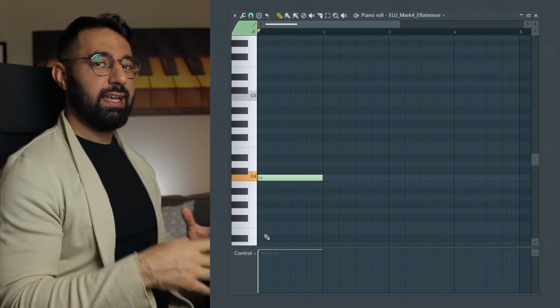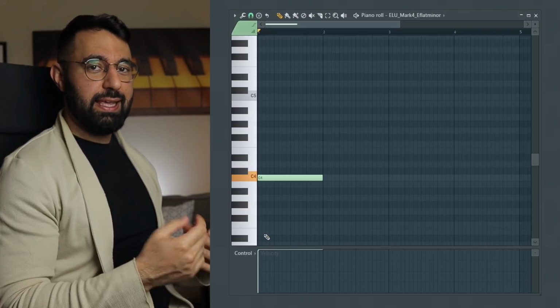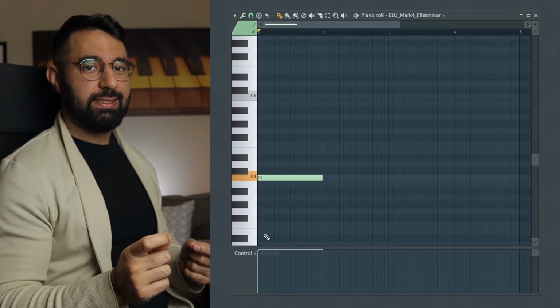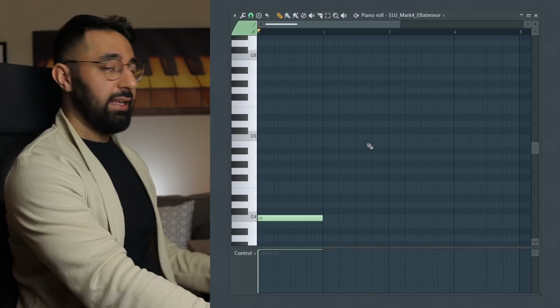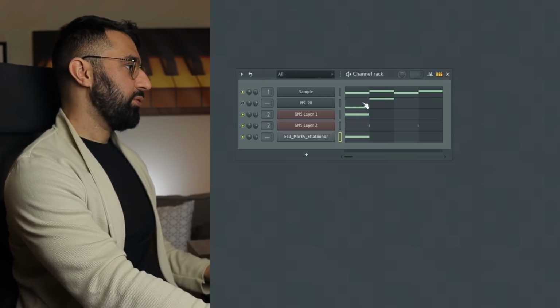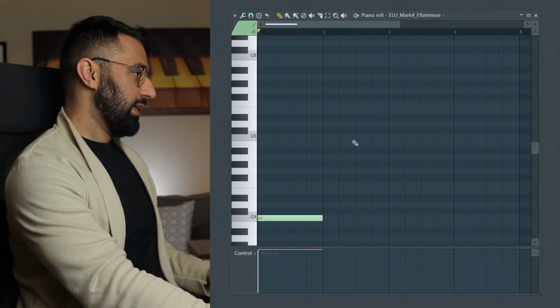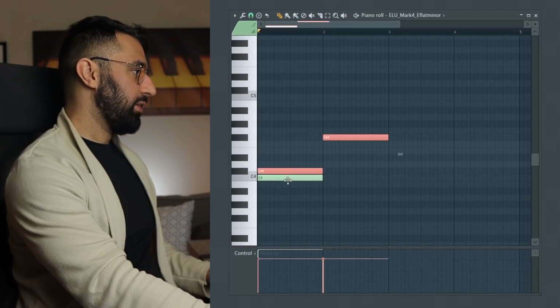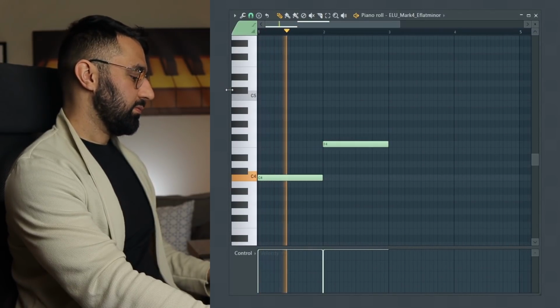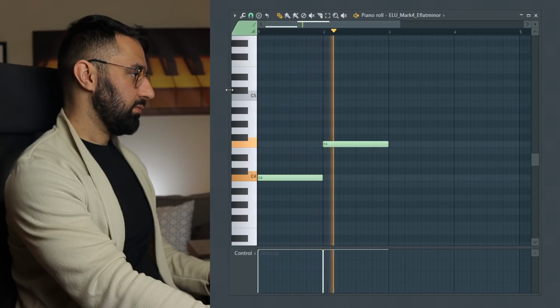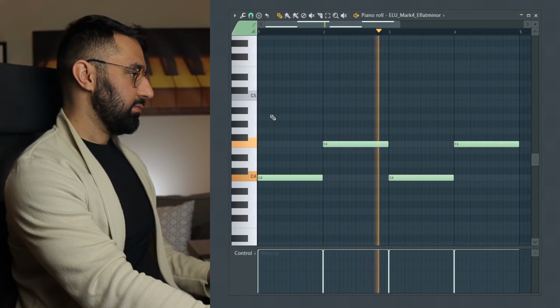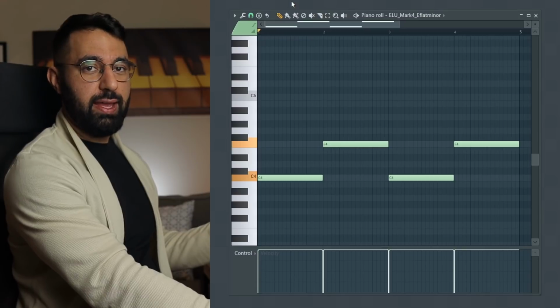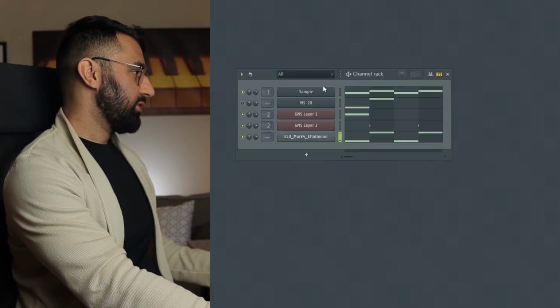This layer now provides a lot of that warmness just by playing the sound at a lower pitch, which gets it to sit in that lower frequency range. And as you can see, since I figured out what root notes work with this sample, if I just literally copy and paste this pattern over, it works perfectly.